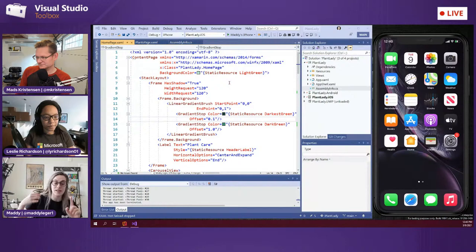I realized backstage that the first time I demoed this, I was with Mads in Las Vegas. Oh, small world. Yeah, good times. And it's come a long way in the past year and a half.